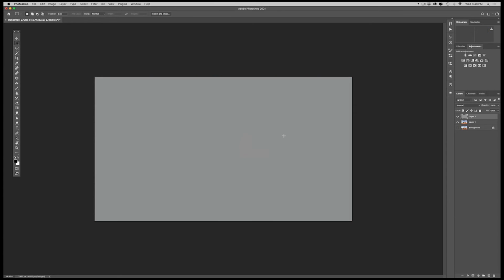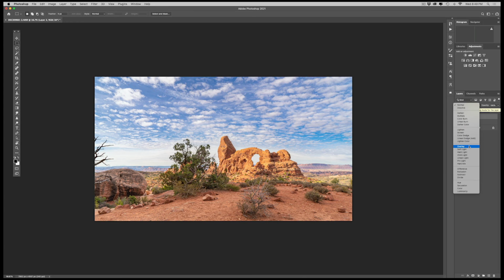And hit OK. And you're thinking, well, that's not particularly helpful. But we're going to change something called the blending mode. And through the courses, we explain all this in detail, how these things work. We're going to change it to overlay. Basically, what overlay does is anything that's 50% gray is transparent. Anything that is darker will darken the layer below. Anything that's lighter will lighten the layer below.